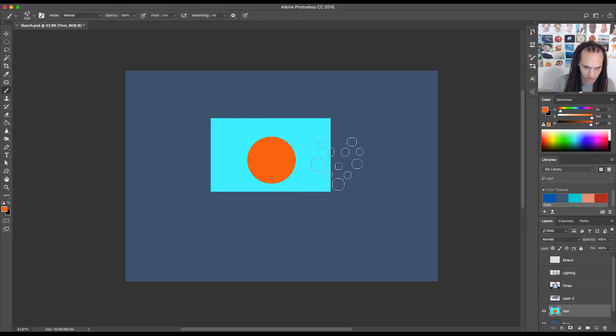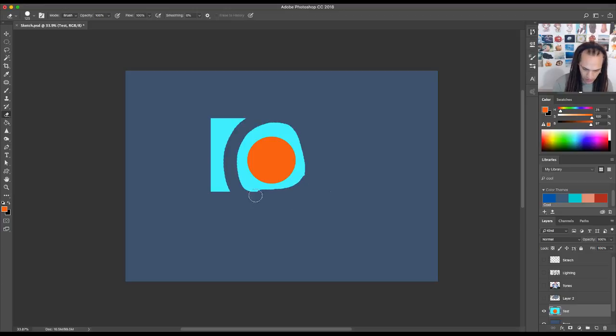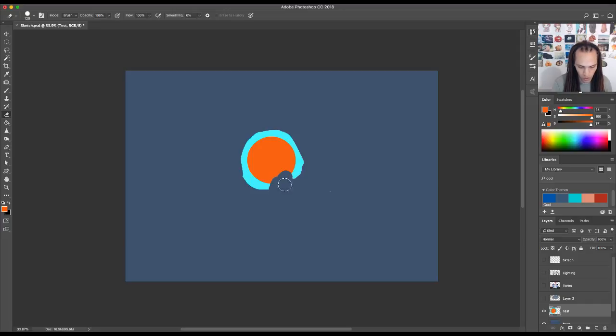Just pretend that this isn't the solid color. You could take the eraser tool and erase, you know, kind of as much as you can. Let's say you erase as much as you can, but you don't want to go over the ball, because the only way to get that back is to click the undo button. Like, you don't want to be doing that.